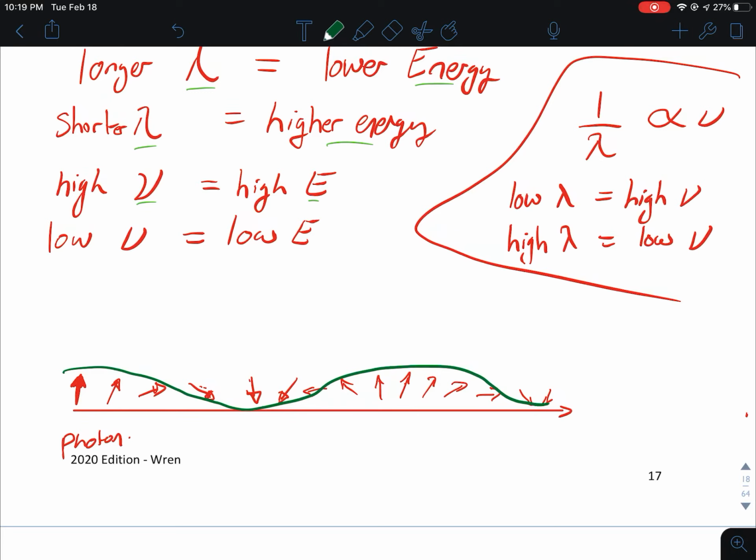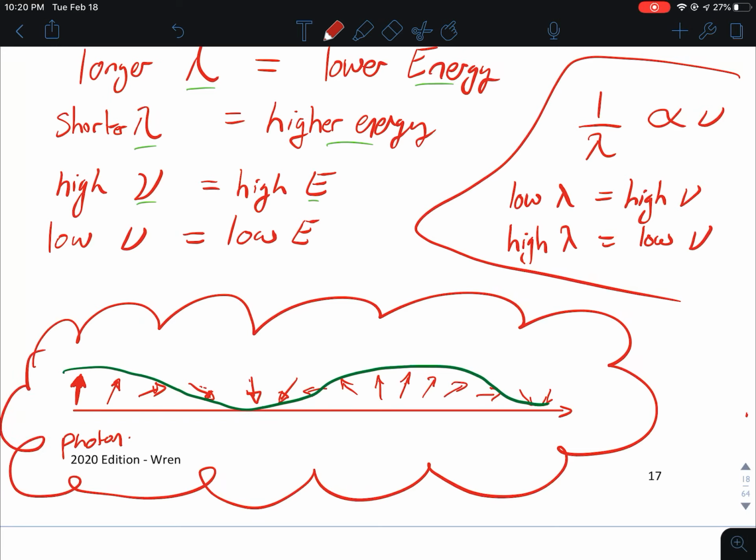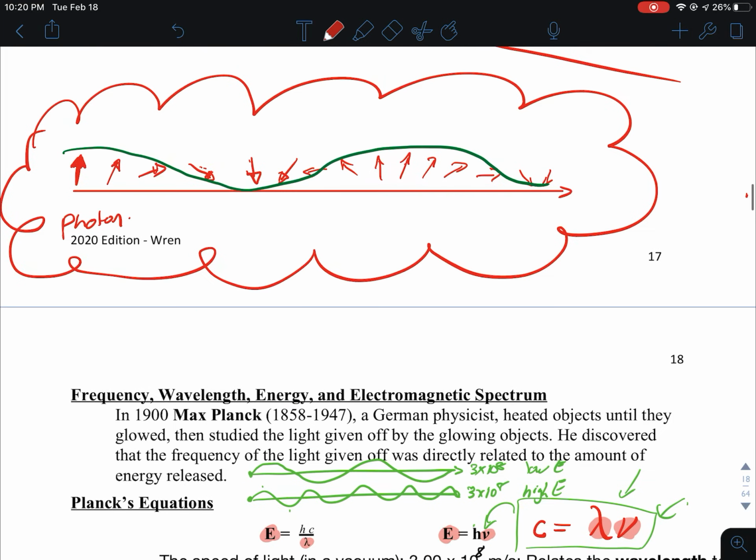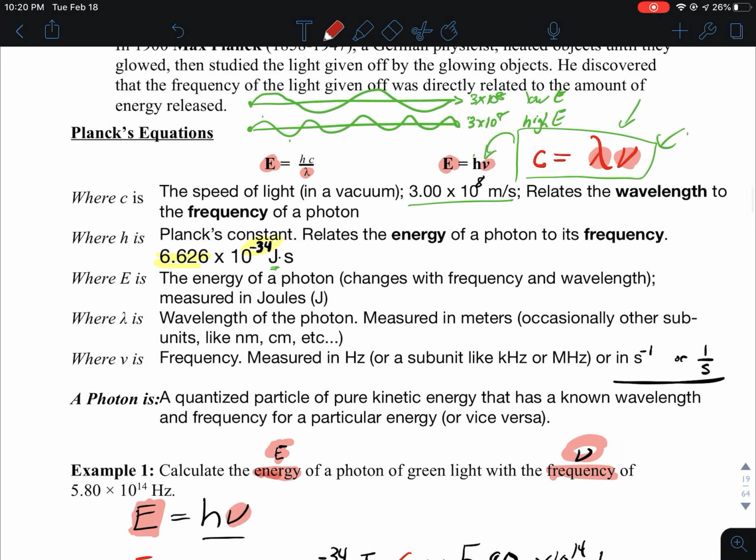So if we had a faster frequency, then you would have to think about it like a wheel that is spinning very, very quickly, going through cycles much, much faster. I can't draw that, but that's kind of the idea. Let's just put this in a thought bubble because it's not really applicable, but it is trying to show you that these are theoretical ideas to explain the universe as we observe it. All right, we can move on here. I'm seeing I have 26% battery life, so let's just keep going.